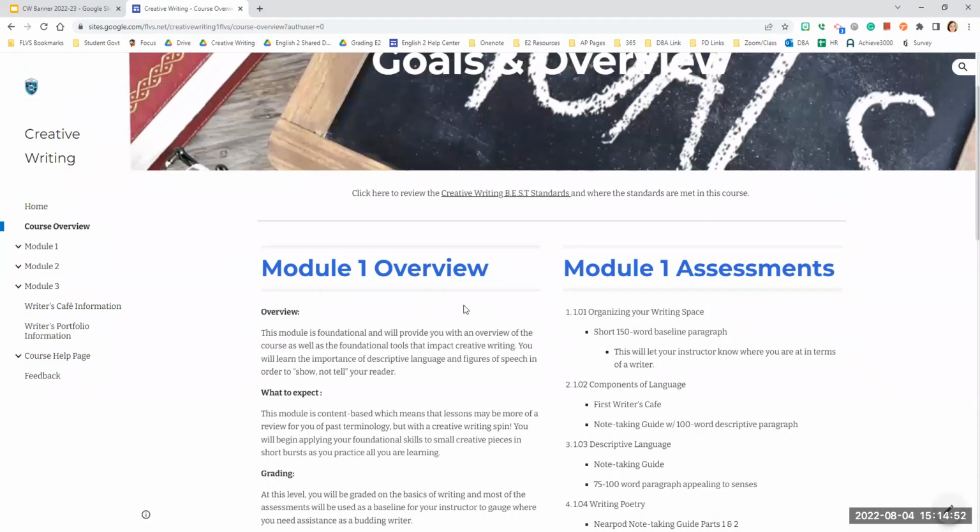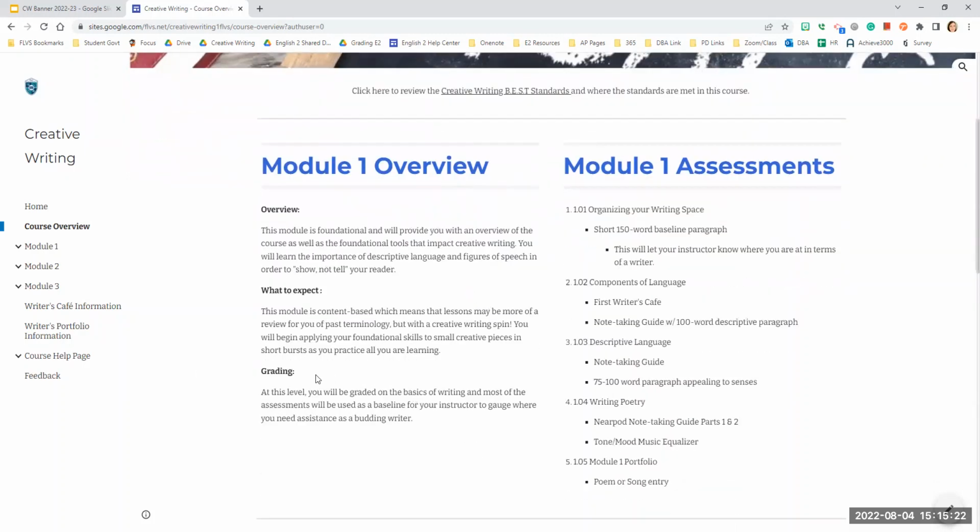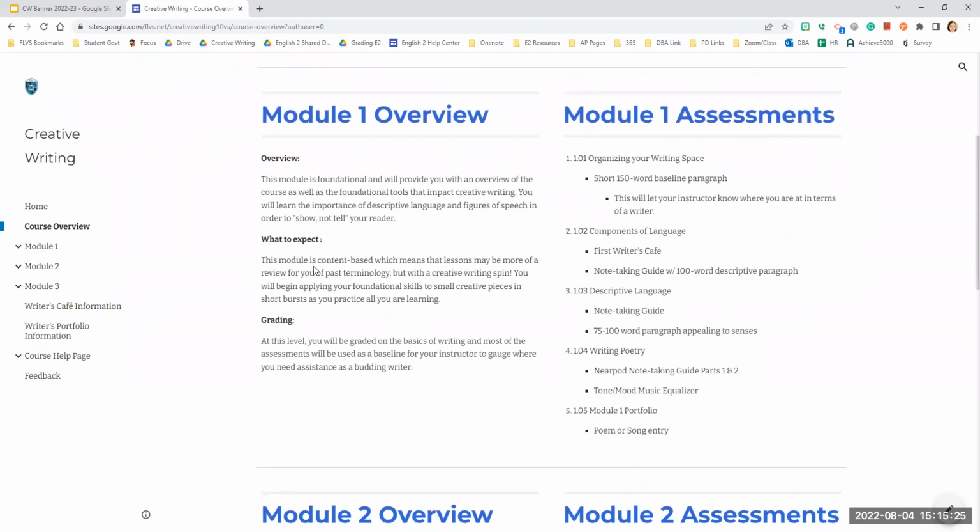Our course is built into 3 modules, and it's designed as foundation, moving to your 1,000 word short story that you're going to be writing. That's actually going to be part of your semester exam as well. And there's more details about that later on. But at the very beginning, we do need to give you foundational knowledge. This is going to look like nouns and verbs to teach you how to choose those methodically in order to create imagery.